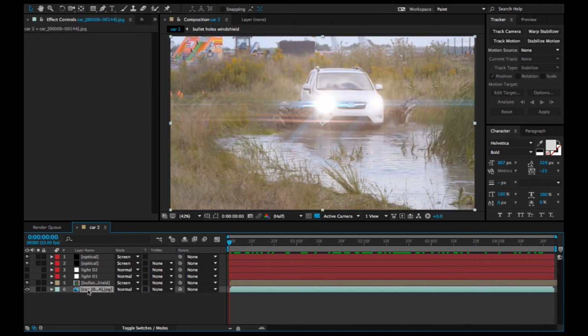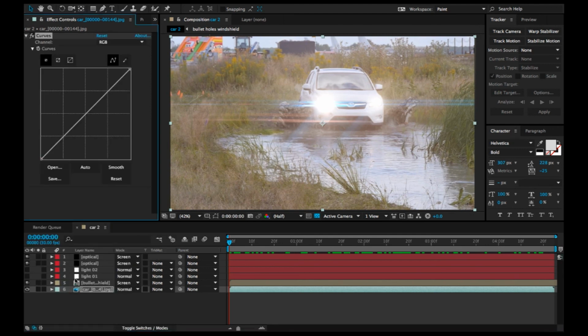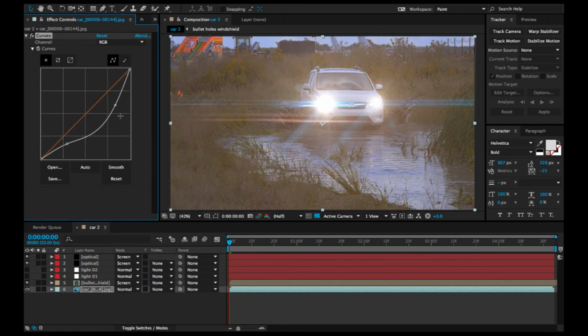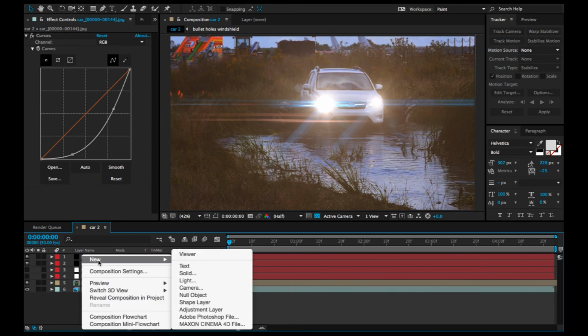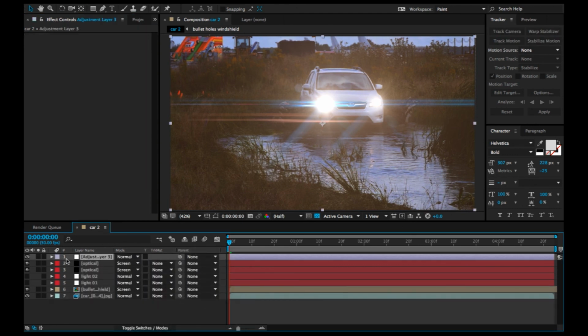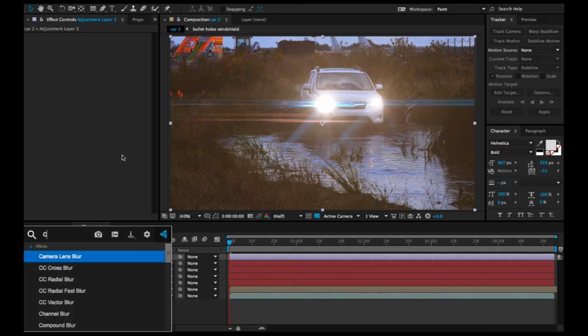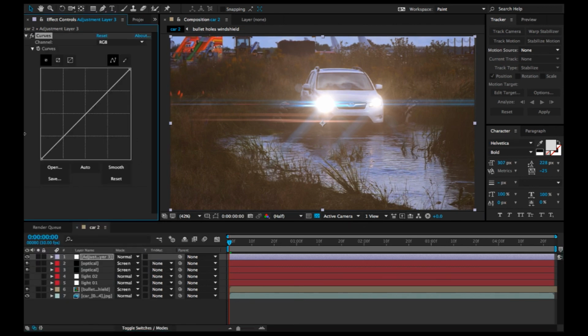So what we're going to do now is just color correct everything so it will blend together. So right click, maybe add some curves adjustment. And let's adjust the color of this one so it looks like afternoon or almost nighttime. Then we'll create a new adjustment layer just to blend everything together. And then we're going to put some curves adjustment again.